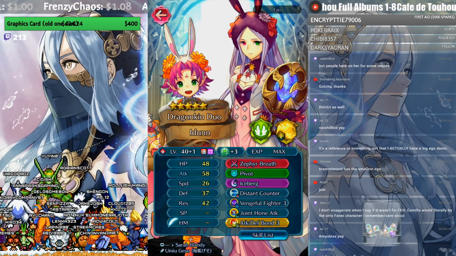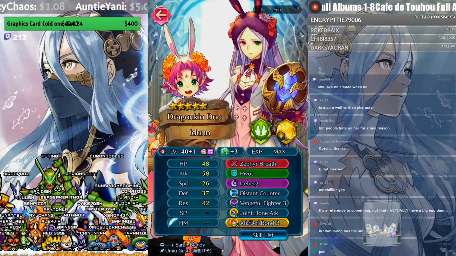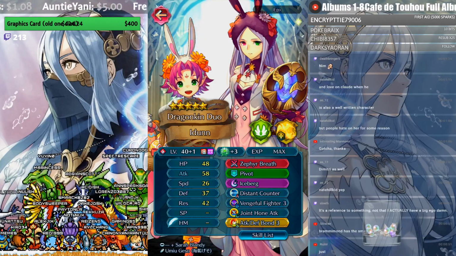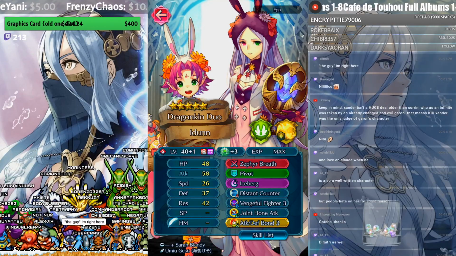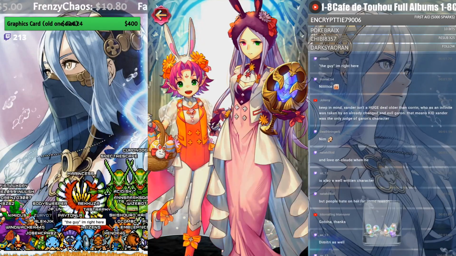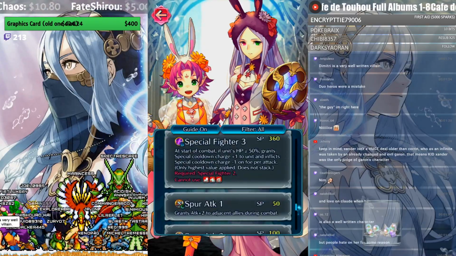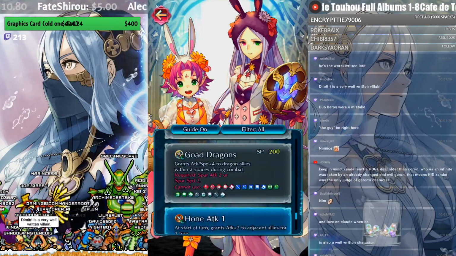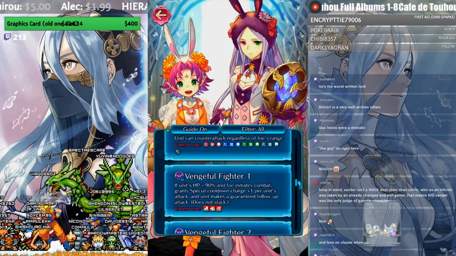Okay, anyways, plus attack, 58 attack, 26 speed, 37 defense, 42 res. Zephyr Breath, Pivot, Ice Spur, Distant Counter, Vengeful Fighter, Joint Hone Attack, and Attack Defense Bond. Seriously, what is the difference? What did you do? Joint Hone Attack, Attack Defense Bond, DC and Joint Hone. Yeah, her base kit is Sturdy Stance 3 and Go Dragons.